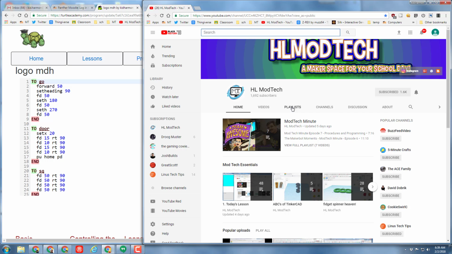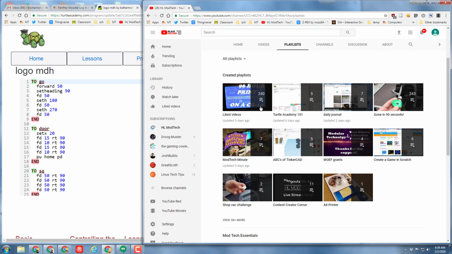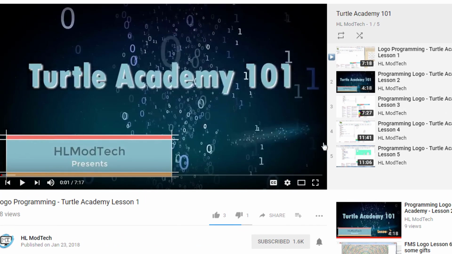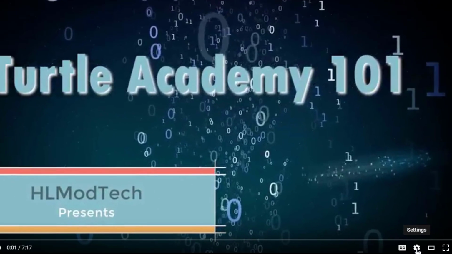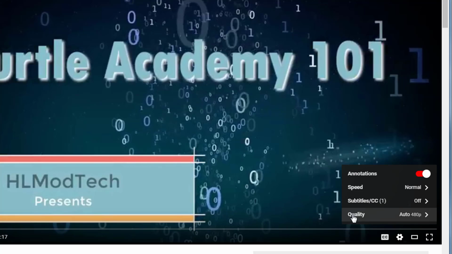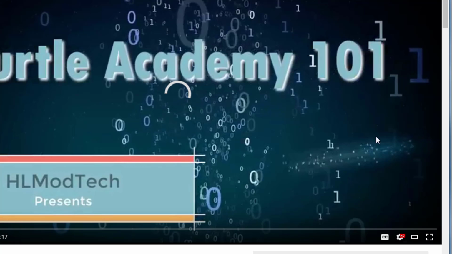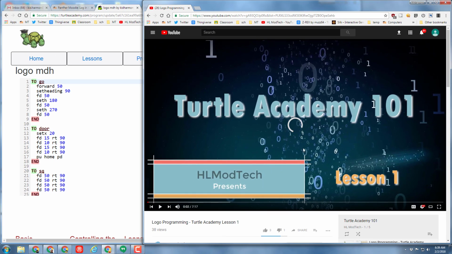Well, on the playlist, though, our movies did not have the correct ability to read. They weren't clear. And this is how we fixed that. First, we went to theater mode, which is larger. And then when you hit settings, check the quality. Good grief, it's at auto 480p. You want a minimum of 720p to get the quality that you deserve for your videos. So really this whole lesson was about that, setting to 1080p so you're getting your HD quality.